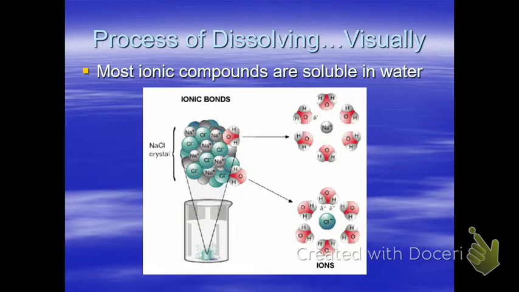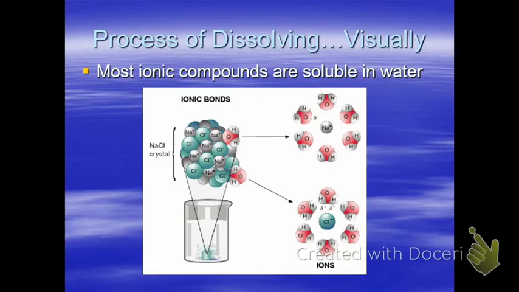And I want you to notice on the image in front of you on the screen, at the top, the sodium ion, that positively charged cation. Look at the waters that are surrounding it. And that is really what happens. When an ionic solute dissolves, the solvent particles form almost like a cage around each ion. And I want you to notice that the oxygen side of the water molecules is facing that cation.